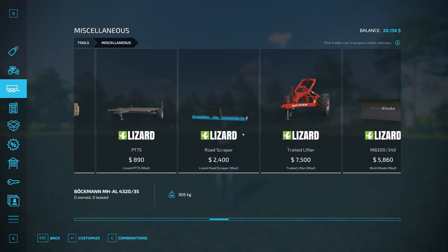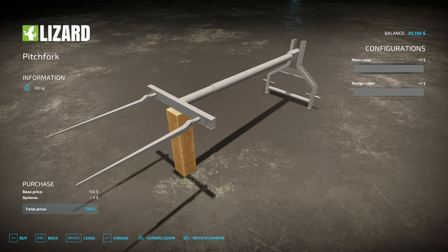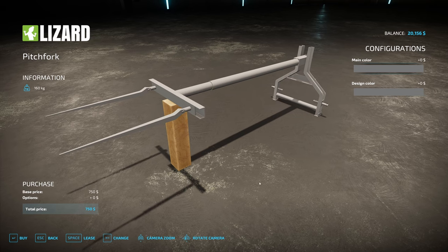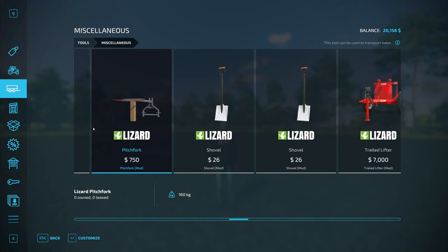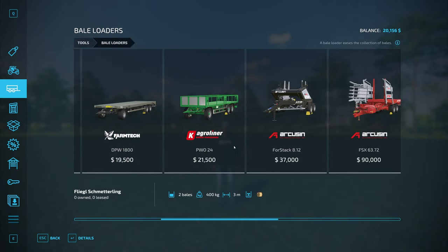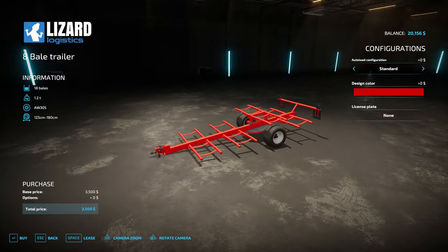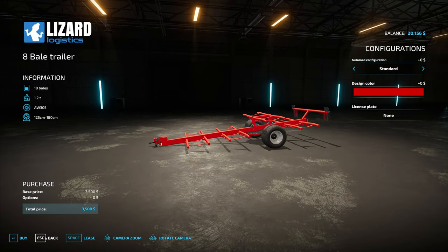And then I think it's probably down in here. There's a pitchfork. Yeah, right there. That's $750. So that's super cheap. And this will let us pick up the bales and put them on a bale trailer, which we're at six, so that's $9,500, $10,000. We have $20,000, so we'll definitely be getting into hay.